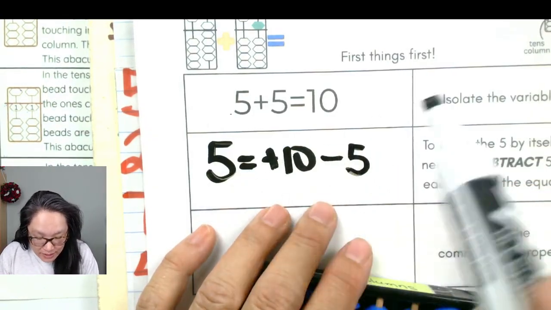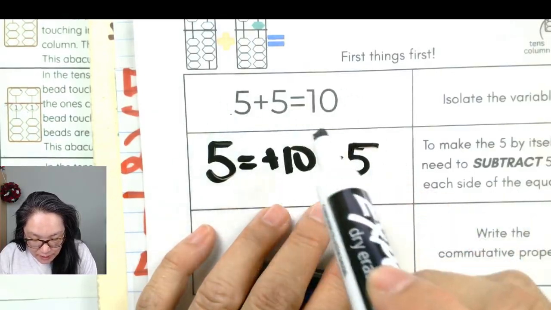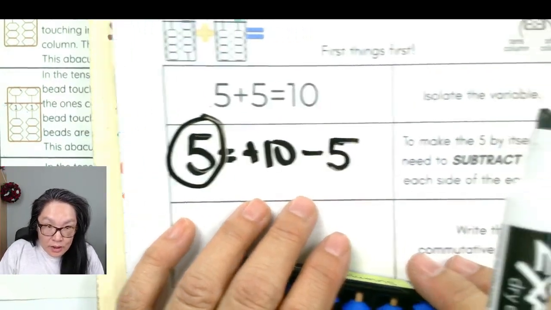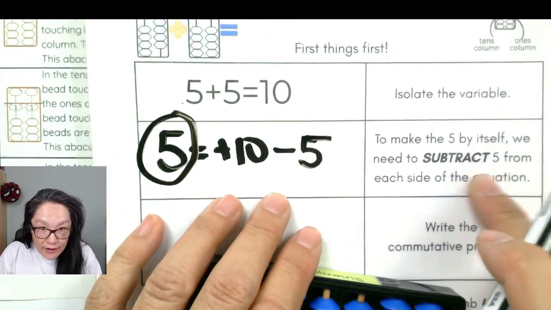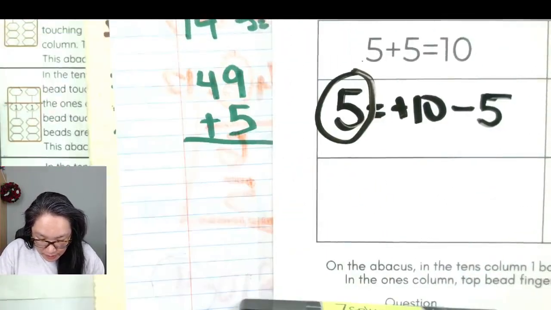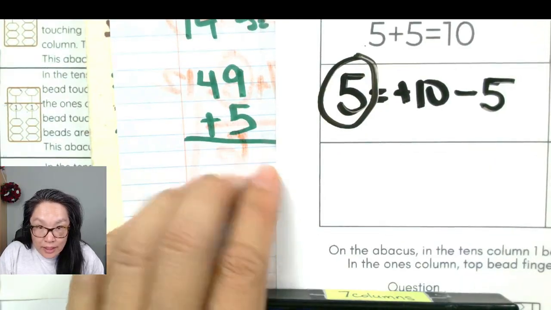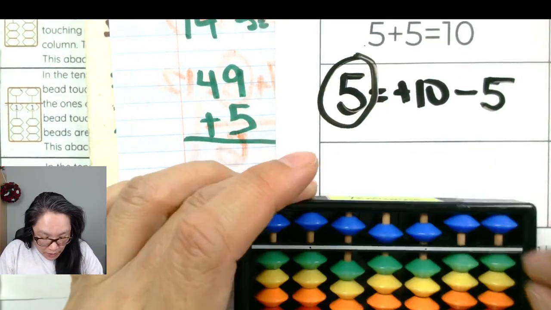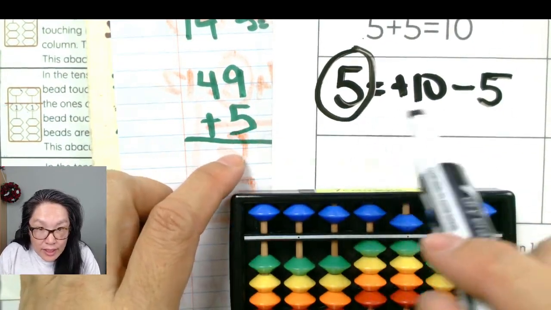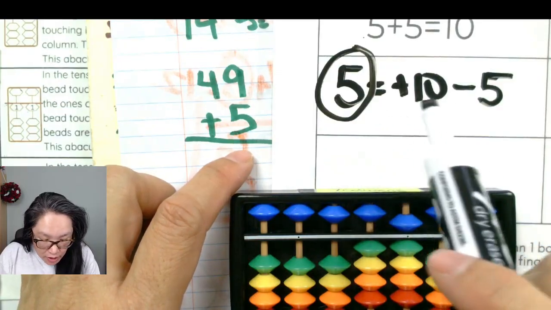So does this make sense? What we just did is we took this concept and we're isolating this variable. When we isolate the variable, we want to subtract 5 from every side. So when we look, we're back to here. I want to add the 5. When we add the 5, there's not enough. So I need to go to my formula and figure out how to add a 5.